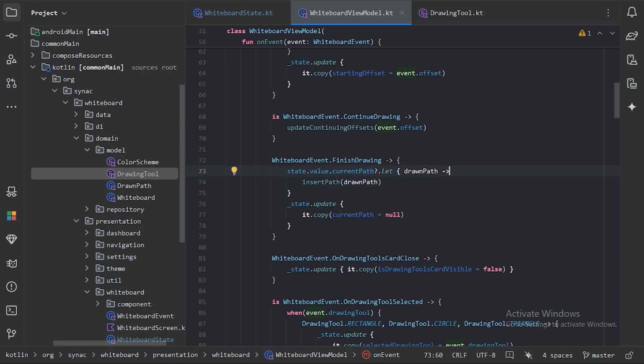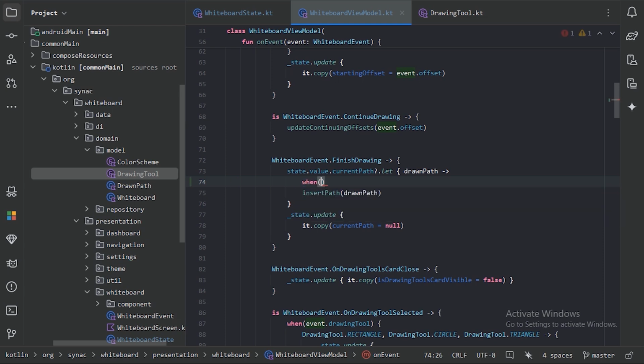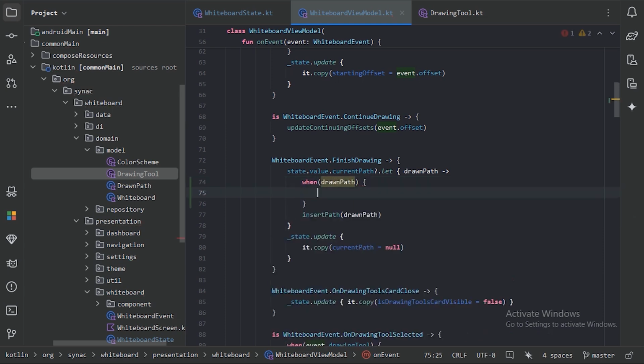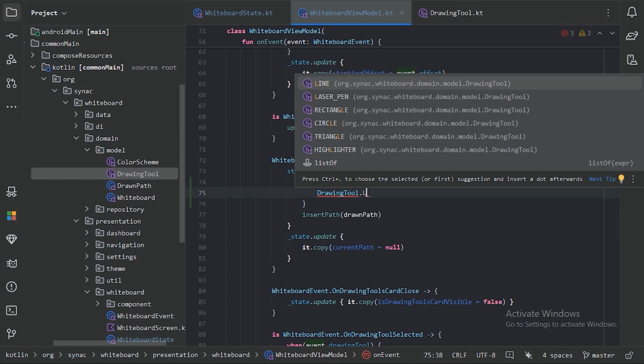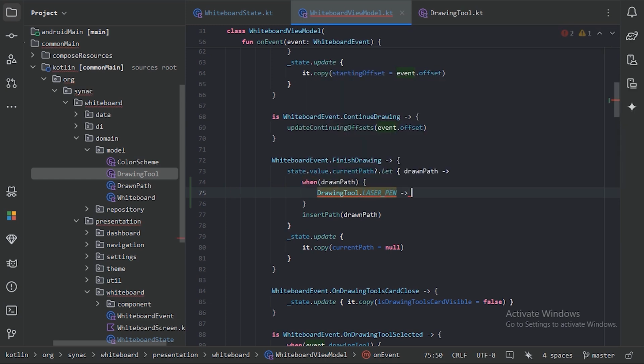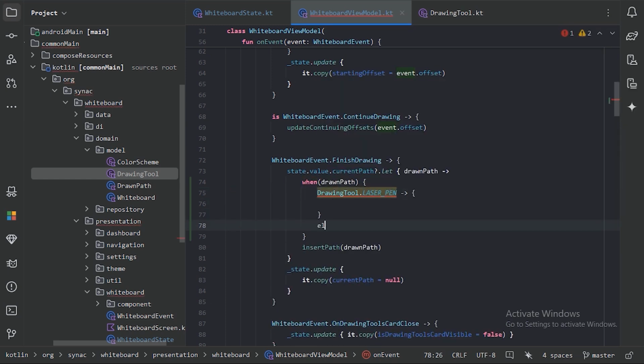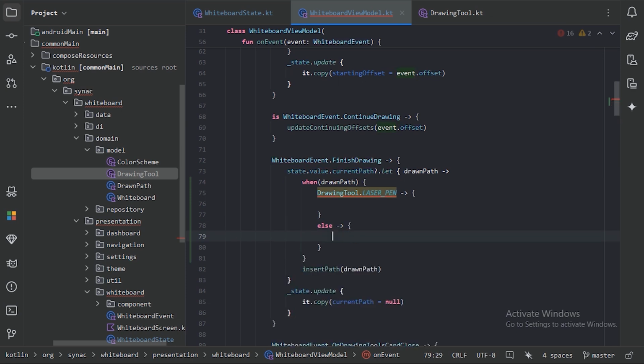So here on this current path, let's put a when block: when this drawn path is drawing tool dot laser pen, and let's use the else block here. And here we need to check the drawing tool of this drawn path.